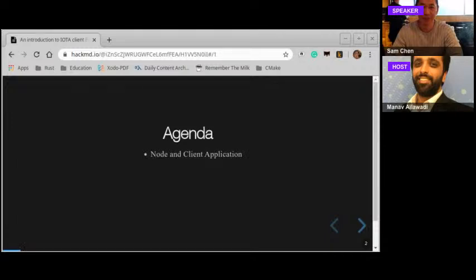I will briefly talk about the node and the client application. I think Daniel and the other speakers already talked a lot about the IOTA technology, so I just have a quick recap. There are two proofs of concept on the client library. One is the wallet, and the second one is the IOTA cashier, which is like a vending machine concept.